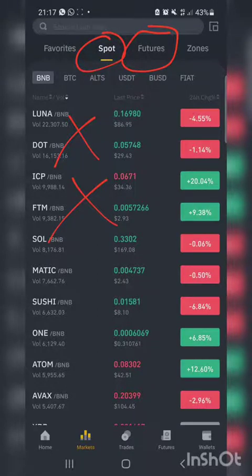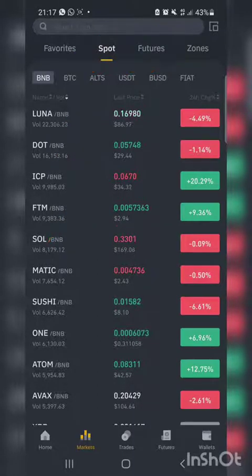Leverage simply means you're borrowing money from the exchange, and the collateral is your capital, meaning you're going to be taking either a long or a short position. So if the market goes against your position, then trust me, you lose everything. That's what futures trading is. On spot, however, you're not doing any leverage at all. All you're simply doing is buying an asset. As soon as the asset increases, your money also appreciates, while as soon as the price of the asset decreases, your money depreciates. So that's the main difference.